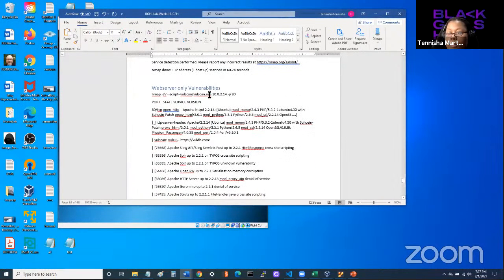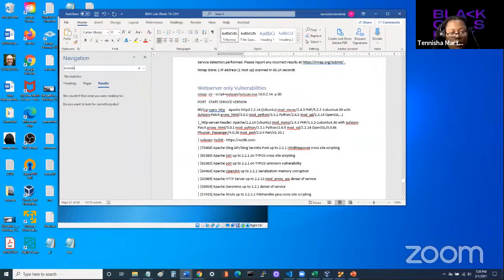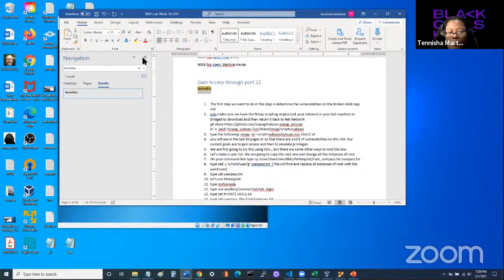So the first thing I probably do is try to exploit a web server, just because I'm more familiar with web application security. But the second thing that I would do is maybe SSH. If you see something on there like FTP or SMB, those things make me excited because those are generally easy ways to get into a system. But we don't have FTP or SMB, so we're going to start off using SSH. I just added my name so I could jump back to where I was at.